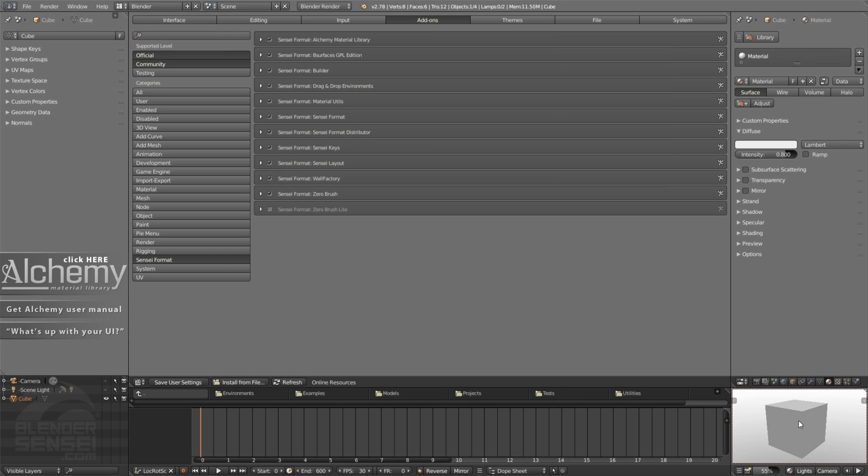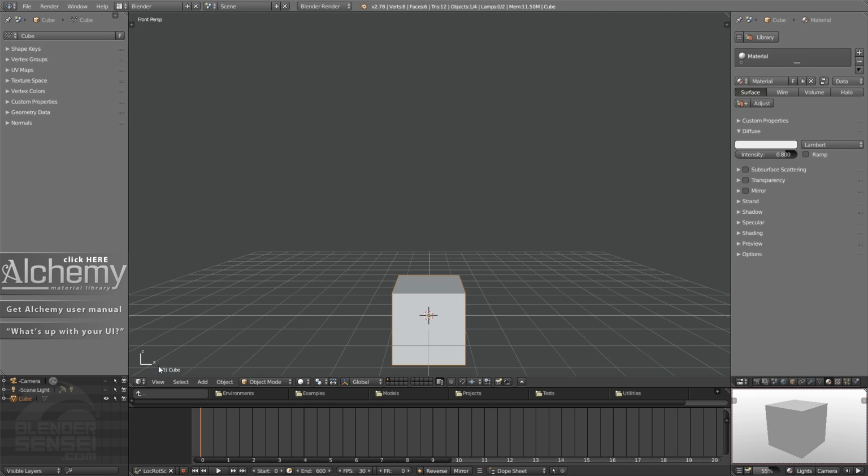And if you have a material on the object, you'll also notice these two buttons down here, which this button will let us add the active material to the library if we want. And this button lets us adjust various settings for our materials. I'm going to go ahead and switch this back to the 3D view, and I'm going to go ahead and get rid of that material that we just added.